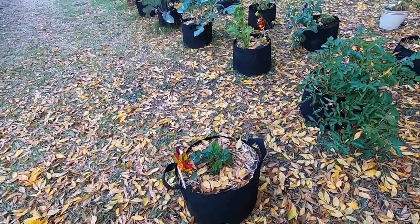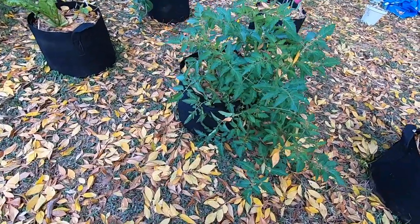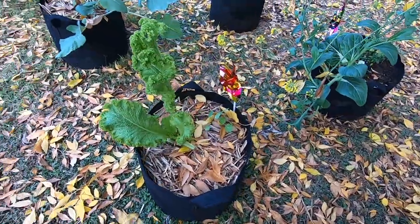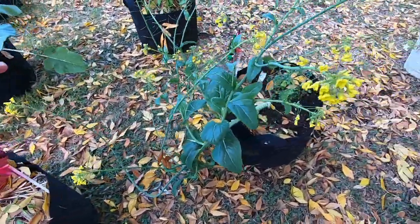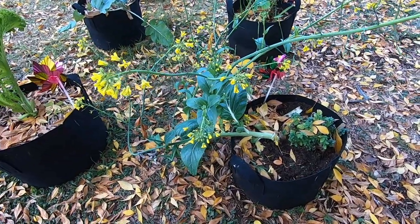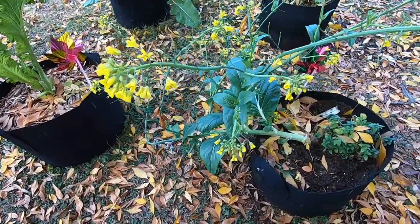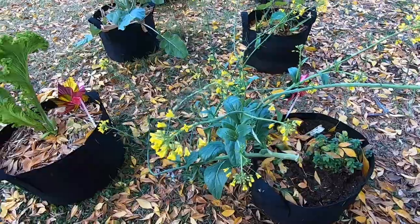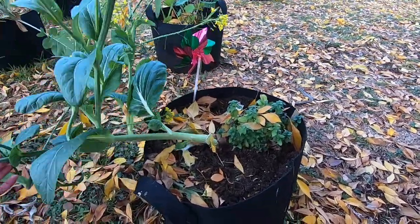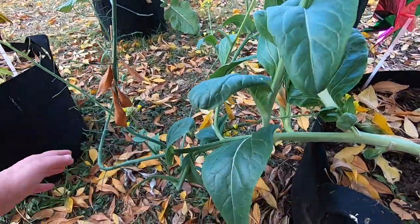We had a big mess of mustard greens a week or so ago. I put some of this bok choy in a roast I made, but otherwise I like letting it go to flower because the bees love it. Look how beautiful it is — it's got a true curve at the branch and it's like three feet long up the stem. They're so beautiful to watch go to flower.